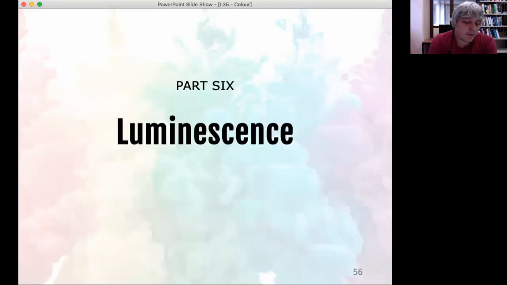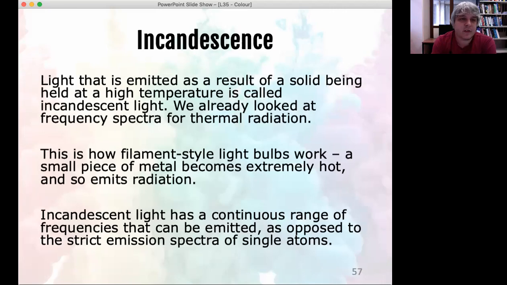The very last part, as I promised, is a couple of quick definitions. There's not a lot to this section, not a huge amount to memorize, but just some familiarity with a few terms. Incandescence. Incandescence is the idea of light being emitted as a result of high temperature. We've already talked about it with thermal radiation, and it's also how filament style light bulbs work. You know the old style classic light bulb that's got a couple of little prongs with a tiny wire between them. That is an incandescent bulb. They work by making that little filament really hot, and therefore it gives off a whole bunch of visible light photons the same way the sun does, because it's very hot.